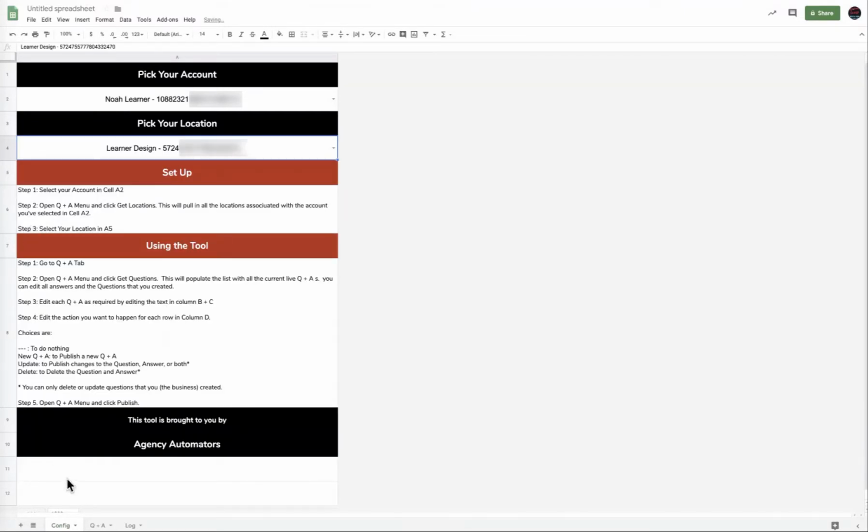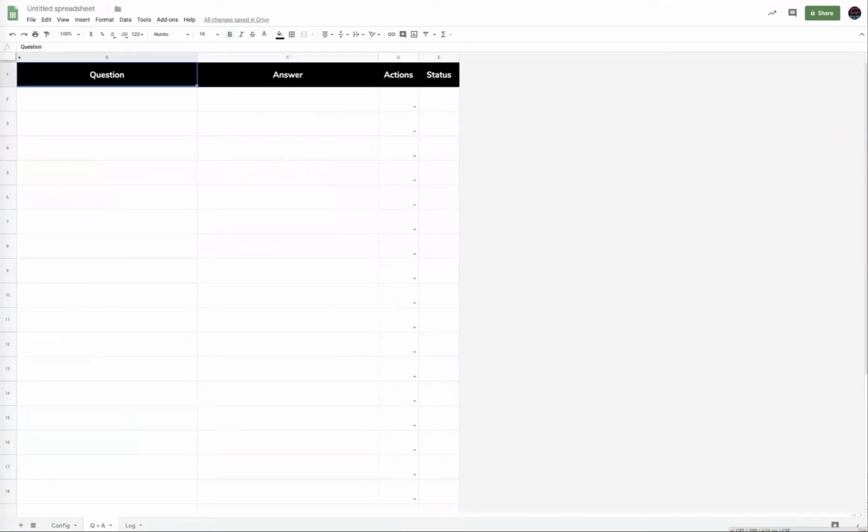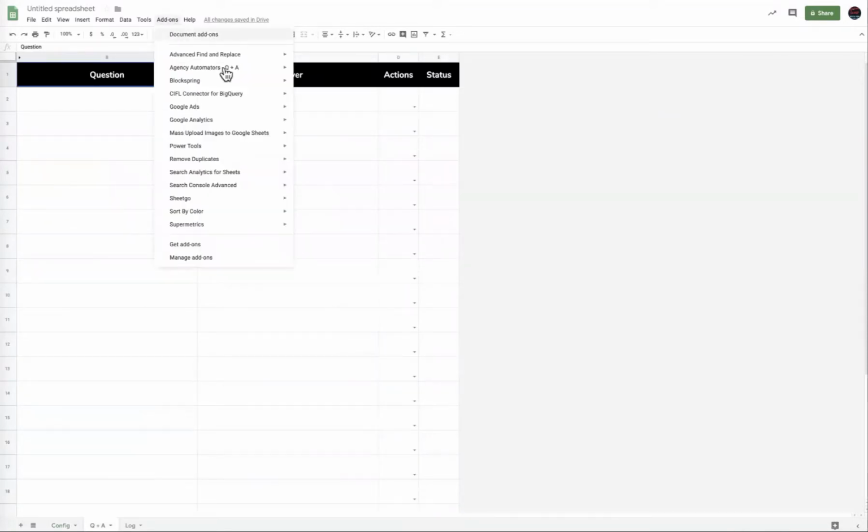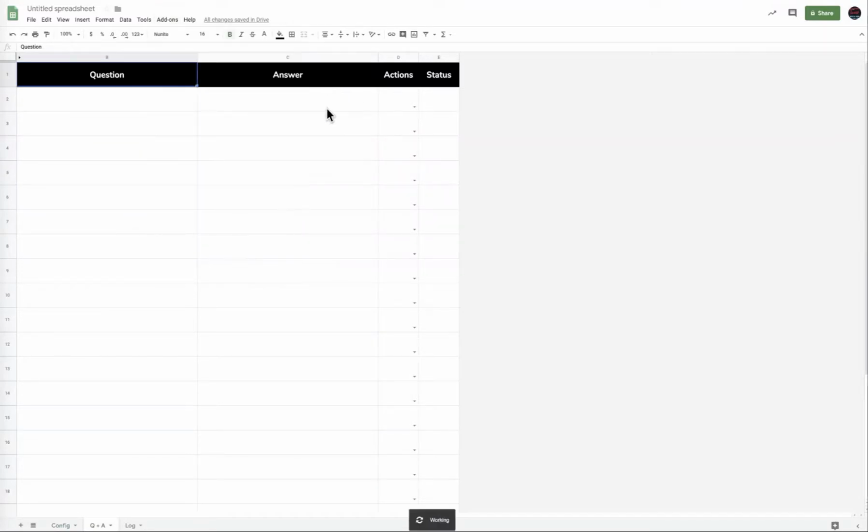When I do that, I can switch over down to the Questions and Answers tab, go Add-ons, Agency Automators, Get Questions. What it'll do is pull from the API all the live questions. And you'll see someone asked, does your business have a mascot? And of course we do. It's our dog named Shadow, who's the coolest dog ever.